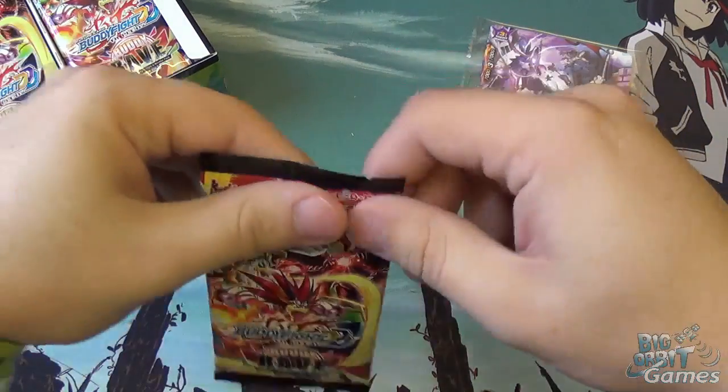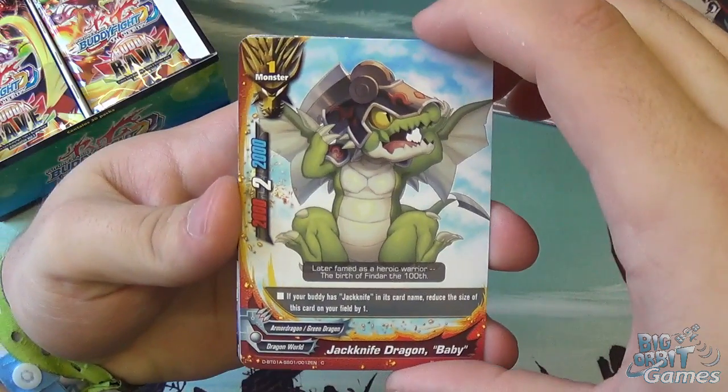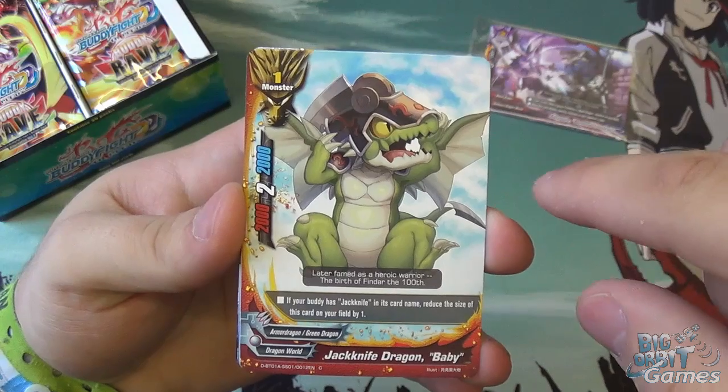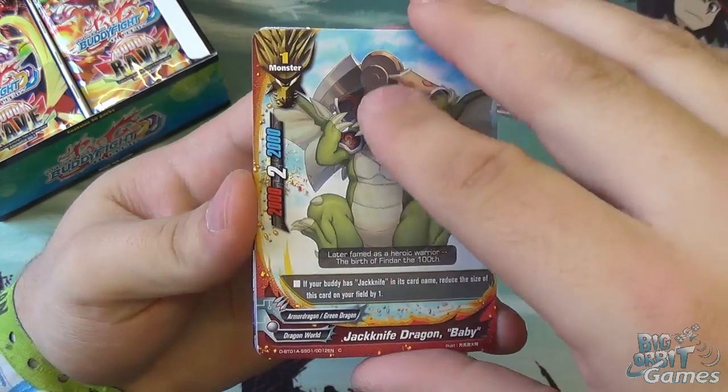I'm not going to spend a huge amount of time on every card. I'm mostly just going to point out some of the rares and explain them to you. Just have a quick mooch through them, and the commons I'm mostly going to skip through. Oh, camera back in focus. Well, that's quite cute, jackknife support.